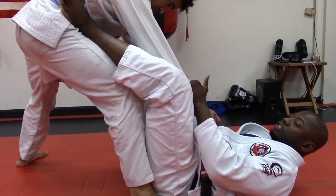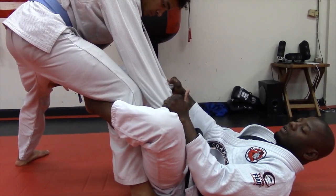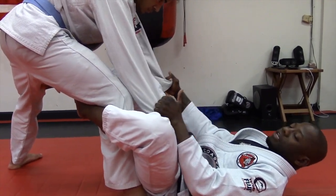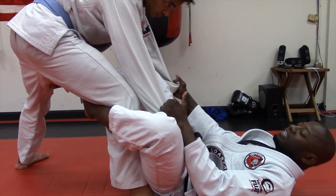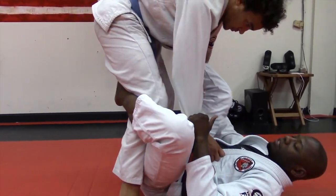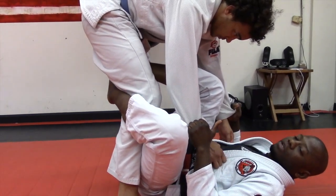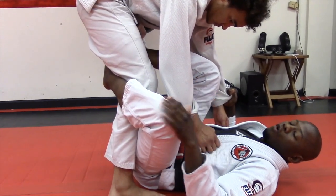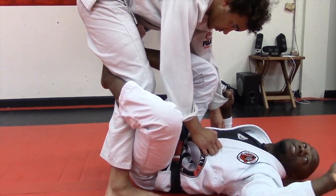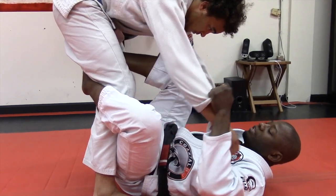So I was here, Gino's pulling away. I go here to slow him down, make myself sticky here, okay? Now from there, obviously a couple things can happen, but in this particular instance, Gino takes a step forward now with the other leg to face me. I have to get closer here. I'm gonna take my free leg and put the ball of my foot right on the knot of his belt, okay? From here, I'm gonna look over, this is De La Riva, right? Over the De La Riva side and finish the technique. Using this leg to elevate and turn.